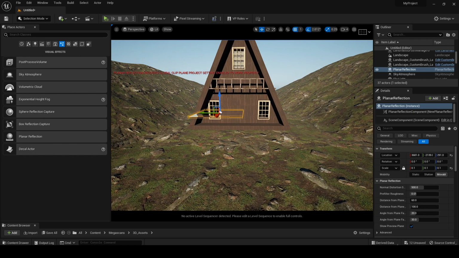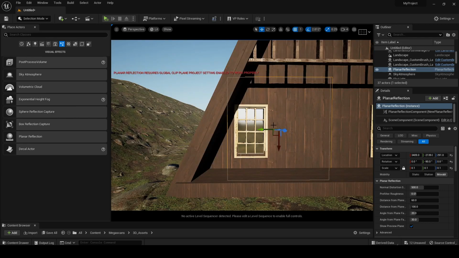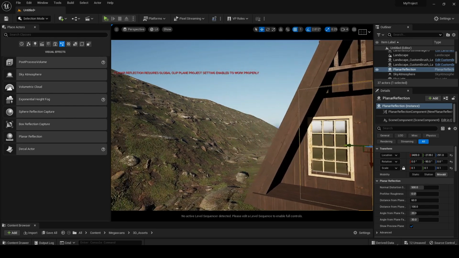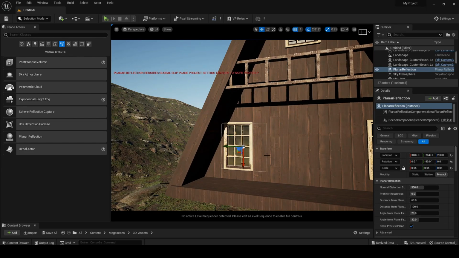So what I will do, I will rotate this something like this, -90. Okay, and move this at this place. Okay, you can see this is looking like window now with a reflection. So we can decrease this size little bit more. So this is the process.